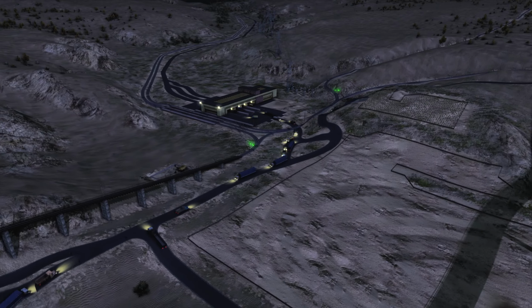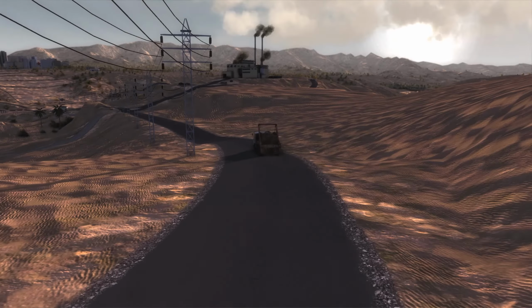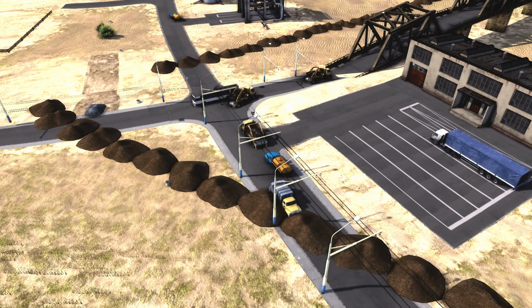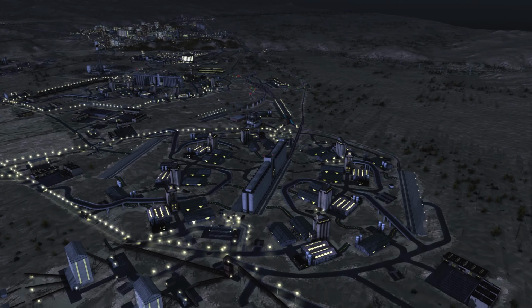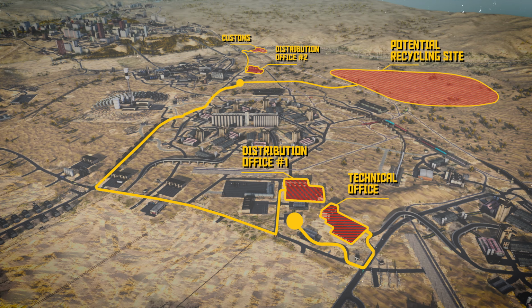This intermediate hub also means that I'm much more flexible if I decide to set up recycling and want to divert some of the trash into it. I won't have to redo the entire waste transport system from the cow farm to the customs house, and just setting up a little logistical offshoot of this line will be enough.